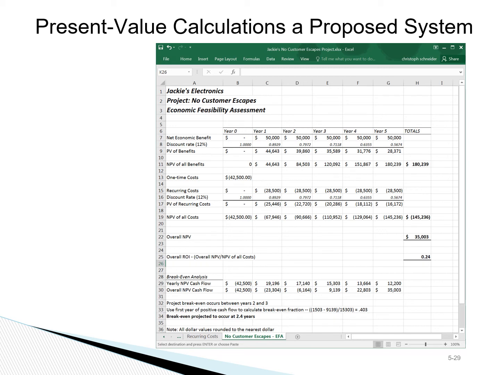So we bring the benefits, the one-time costs, and the recurring costs together, and we can then do some financial analysis. For example, we can calculate the net present value, which is the value of all benefits and costs brought to today's dollar.